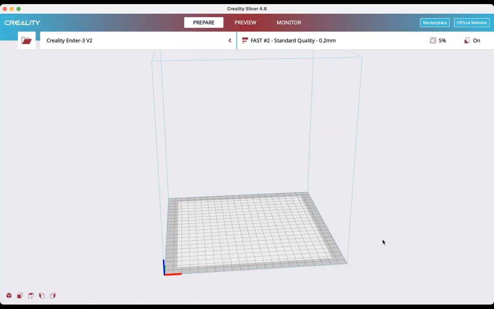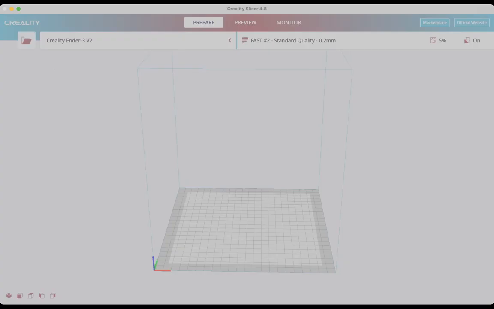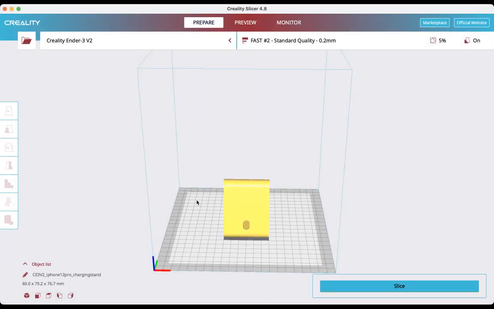Okay, gang. So this little video is going to show you how to use Slicer, Creality Slicer, to use the 3D printers. So what you should have done is from your CAD system, you should have saved your file as an STL. Now I'm going to just show you how to then open it into the software. I've just downloaded a file from Thingiverse just so that it's quicker. So there we go. There's the STL file, so I can open that there and bring it in.